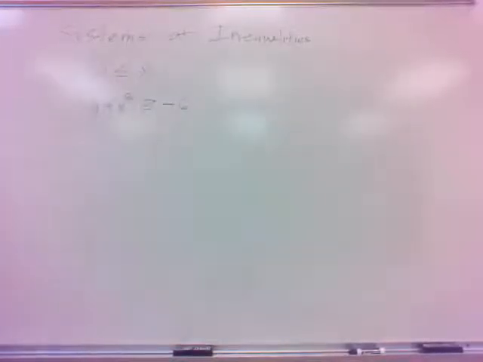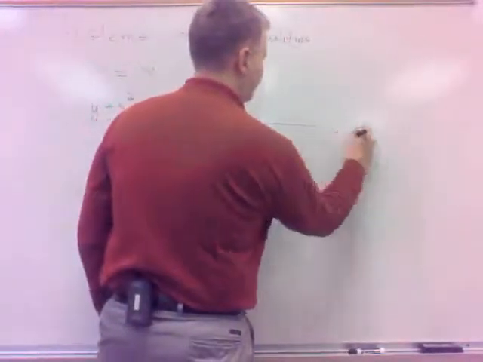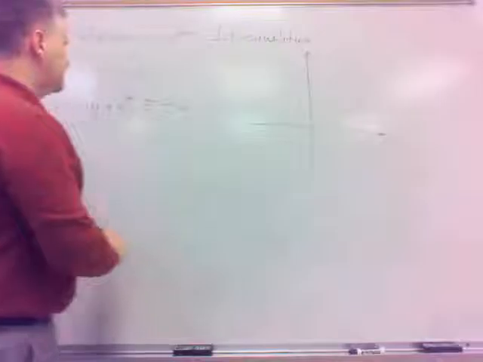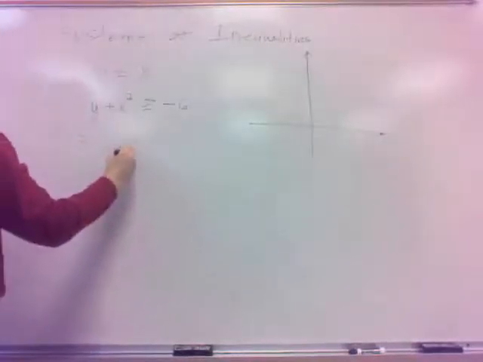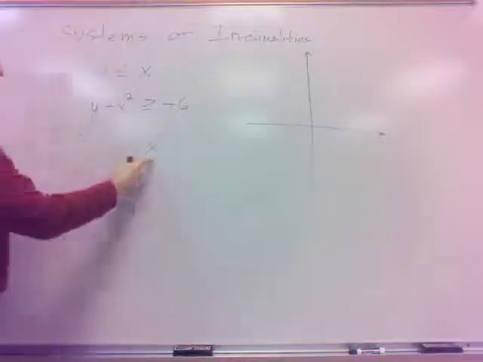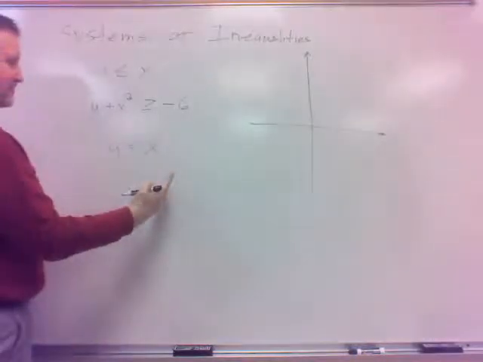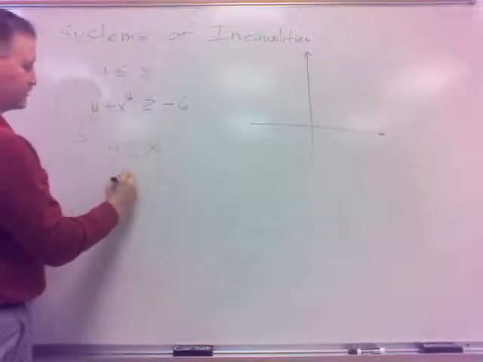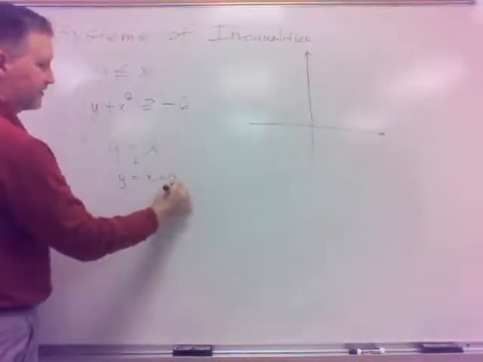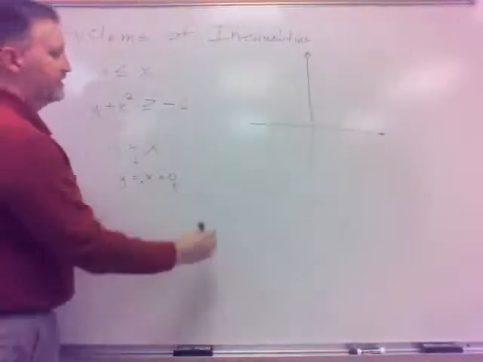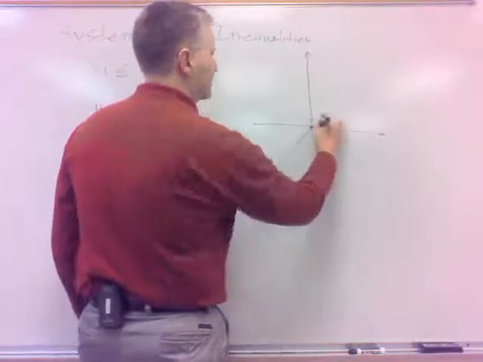All right. First point. This one right here. I'm talking y equals x. What does that one look like? Well, that one is a good one for y equals mx plus b, isn't it? Because that one means y equals x plus 0. So the y-intercept is 0. The slope is 1. So, yeah, that one's 0. Rise 1, run 1. Keep going. It's got the equal to parts.